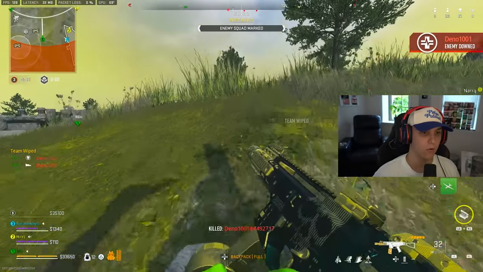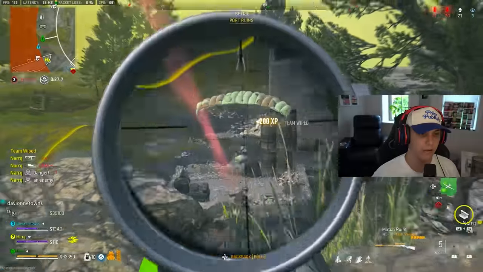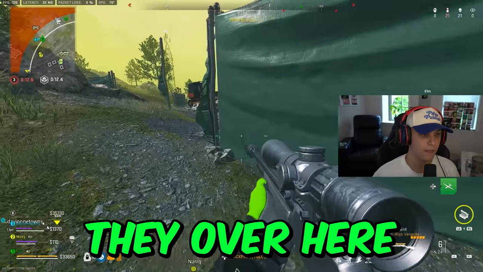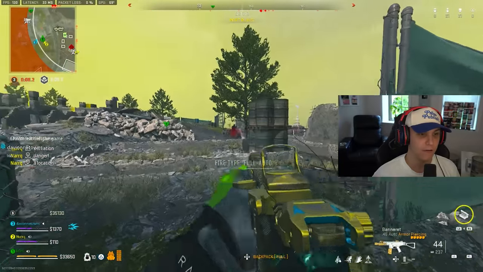Got a wipe. Got a wipe. Get out of here, Savage. You're not like that, bro. Ooh, landing down. There we go. Let me go ahead and unmute my teammate. I need the comms. Yo, teammate, where they at, bro? Where they at? I popped the UAV. I popped the UAV.